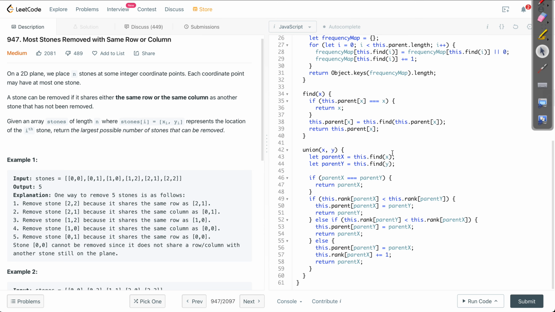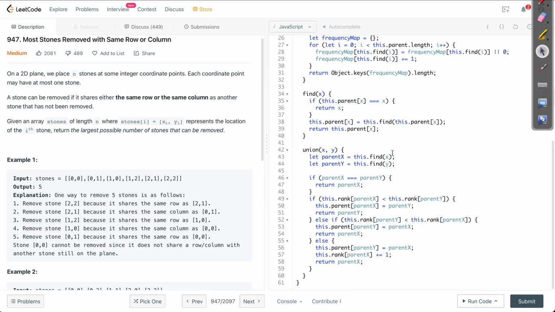But what if, in place of considering these points as nodes in our graph, we consider something else as nodes, and that something else is going to be the x coordinate or y coordinate? So for example, in this case, think about it.